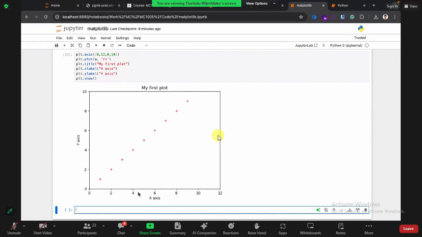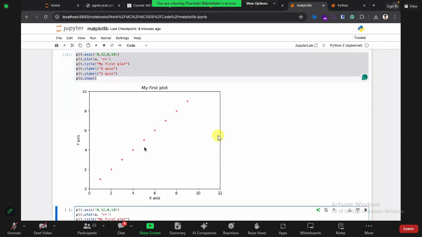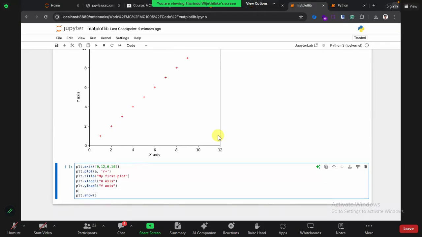Then what else? You can label not only axes, but anywhere in the plot, you can put some labels. So let me show you how to put some labels. It comes under text, and you have to give the coordinates. So the x-axis coordinate and the y-axis coordinate, and whatever text that you want to put in text.